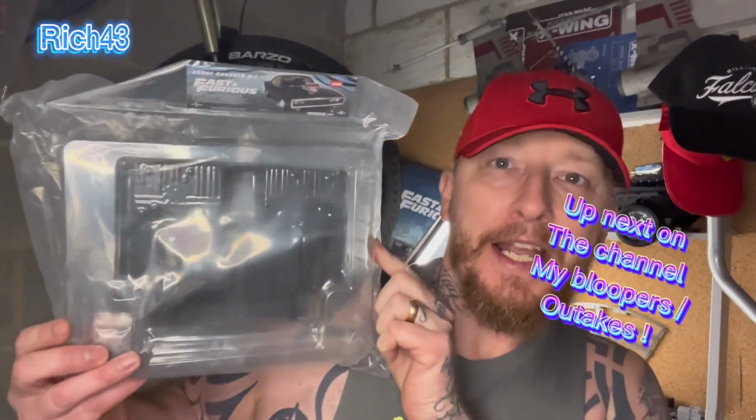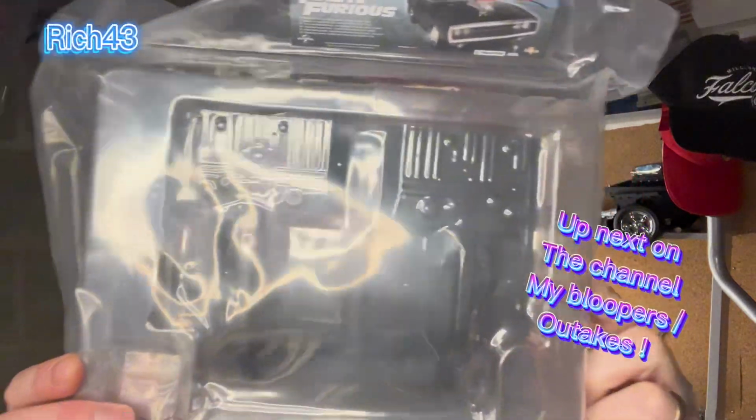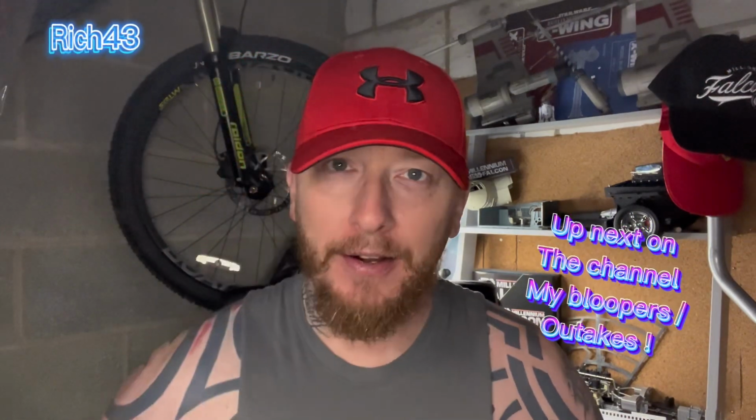Today I'm building more Dom's Charger from Fanhome, and we're at issue 30, guys. Now look at this, guys. Let's just chuck that mag down there. Look at the size of this part today. Now just take a step back because it's massive. Again, fills the screen. The last few builds I've been doing this week, guys, getting really big.